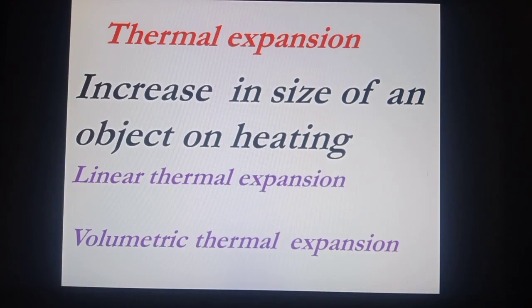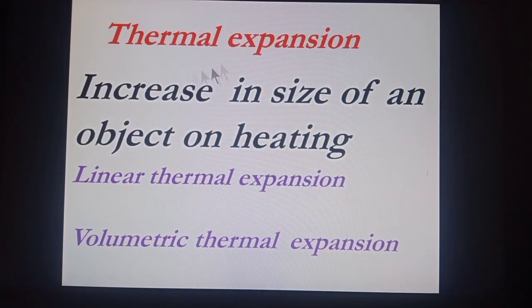The topic is thermal expansion. What is thermal expansion? When we heat an object, its size increases. This increase in size of an object on heating is called thermal expansion. Today we will discuss the two types of thermal expansion. One is the linear thermal expansion and the other is the volumetric thermal expansion. Let us discuss them one by one.